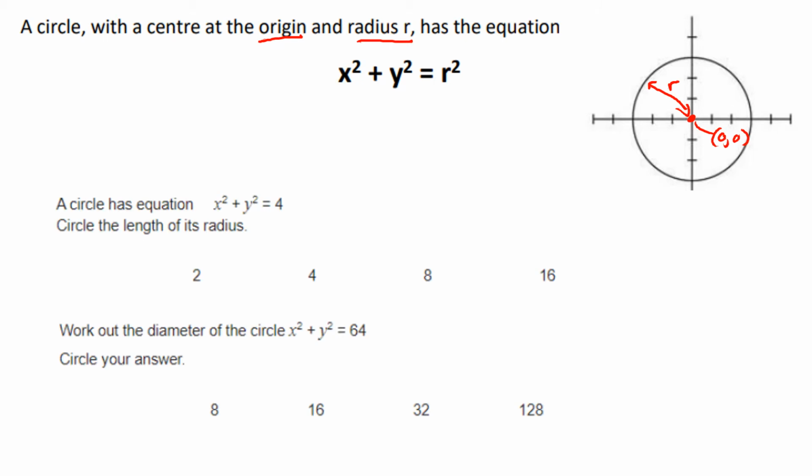So here's some classic multiple choice questions that have come up in some GCSE papers. We've got an equation, x squared plus y squared is 4. So this is r squared, is 4. So our radius must be the square root of that, 2. Okay, second one, find the diameter of the circle. So again, we can say r squared is 64, r is equal to 8, and then it wants diameter, which is going to be 2 lots of that, because diameter is all the way across the circle, would be 16. So on the face of it, pretty straightforward equation, I think.